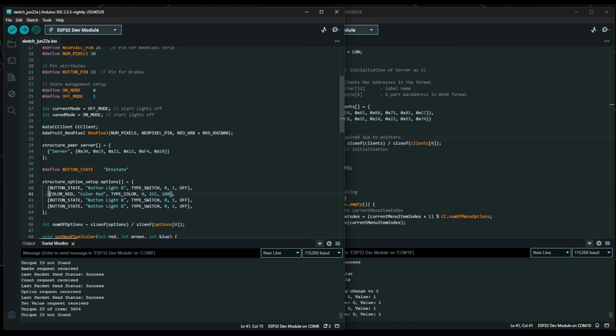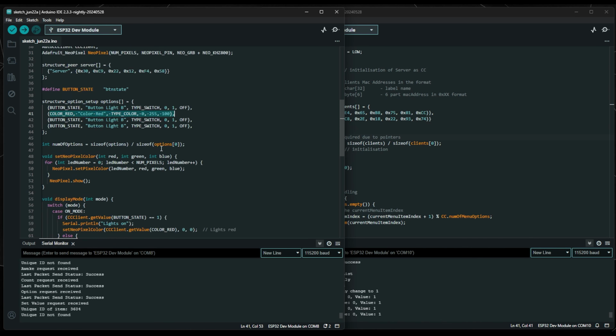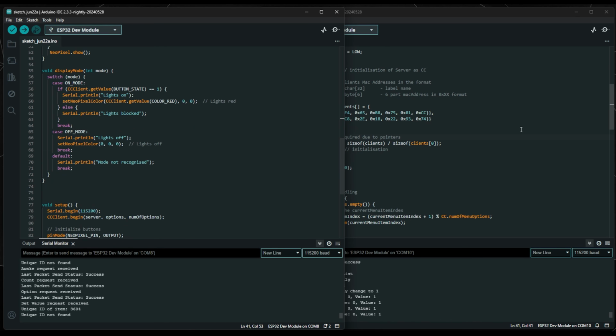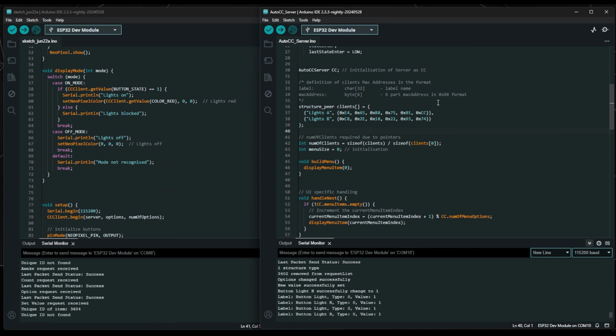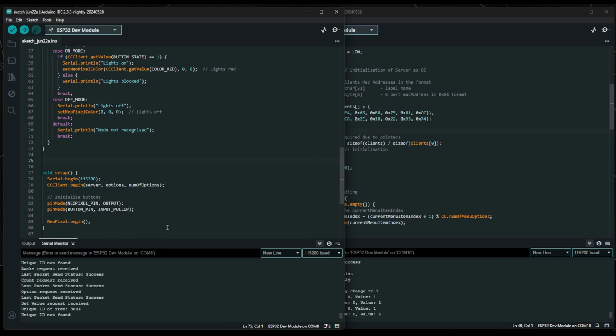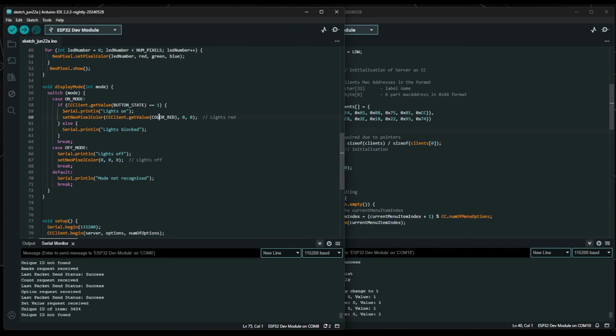And then now the server knows, okay, well, this is a thing that can be set and changed. So when we load it up into the server, we'll be able to change that value. And then in here, we just have to ingest it. So that would be like that, color red. So get that value based on color red. And all the checks behind it, and then this one, color green and color blue. And then all the checks behind the scenes to make sure that they're valid colors and all the setting and all that kind of stuff is all just handled by the library.